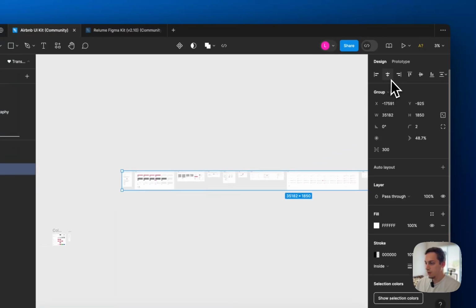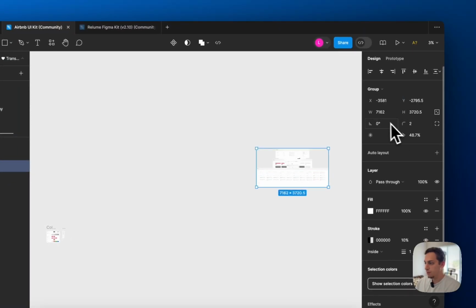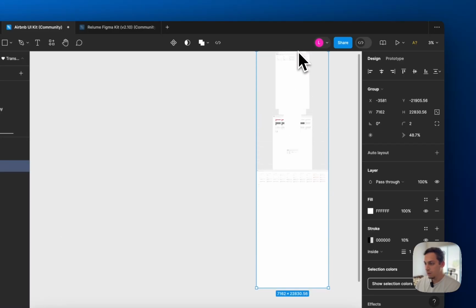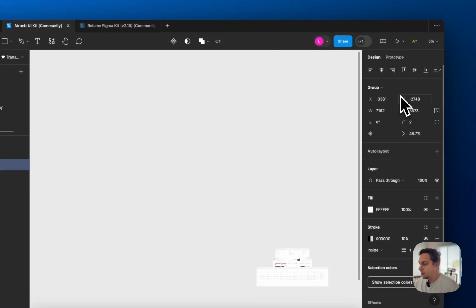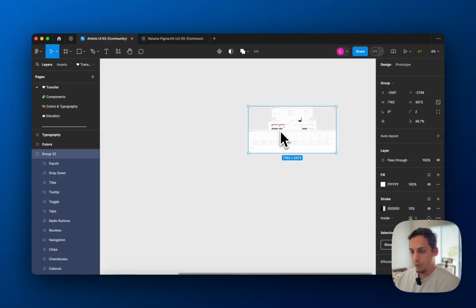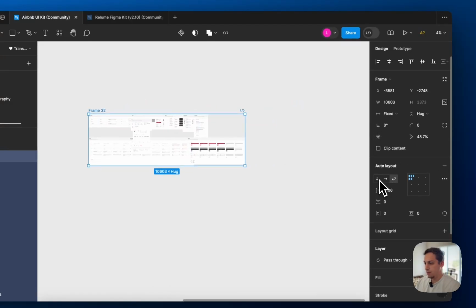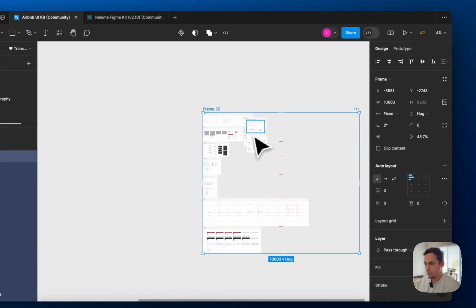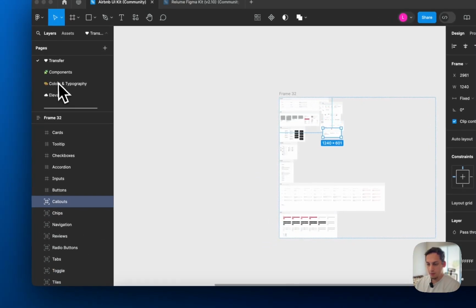Group this. I want this to be kind of going like this and distribute this space. And as you can see, it's kind of in a weird, so vertical. So what I can do is just add some auto layout to this. So I'm just going to go here, click on auto layout, and I'm going to make this go downwards like so. And I'm just trying to see why these guys are acting so weird.